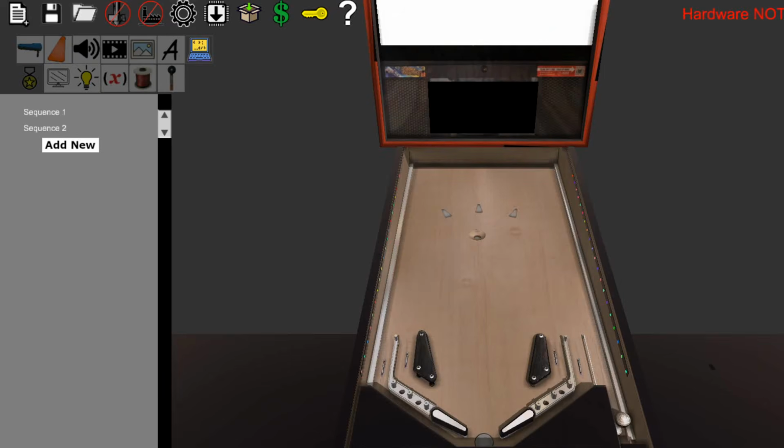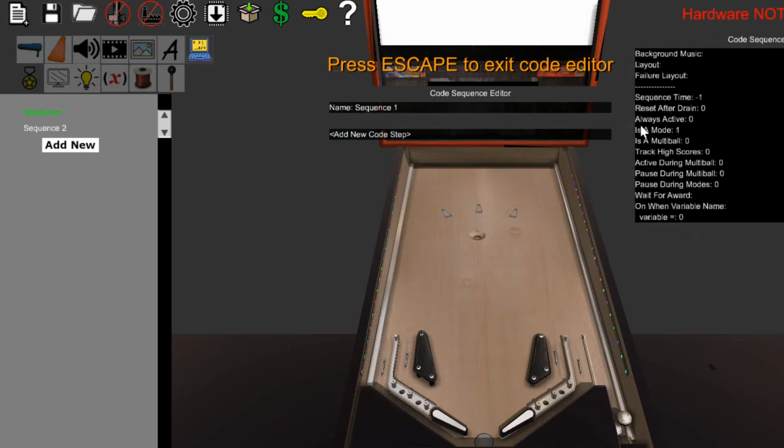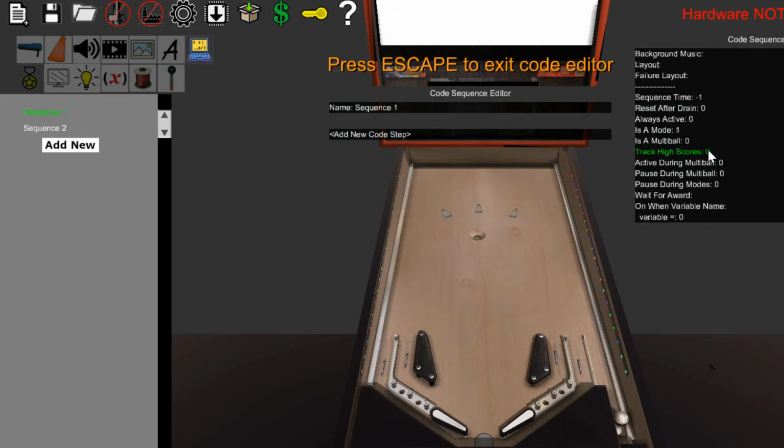So if you go into a sequence here, you can track high scores to 1. So the sequence 1, it'll output that to a file, and it'll track all the scores coming from this sequence from a user, and automatically it'll update that mode, and you can fetch those variables later. We'll go through that in the advanced programming part, but yes, it tracks high scores, and there's some high score screen support we'll go over here in a minute.